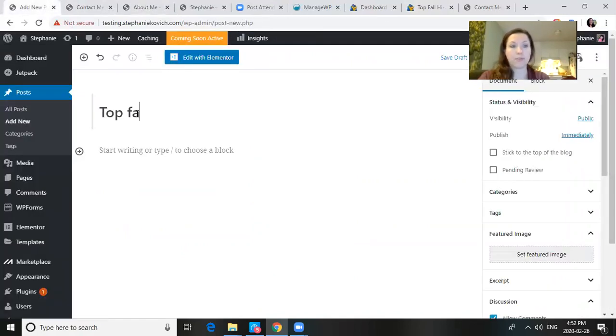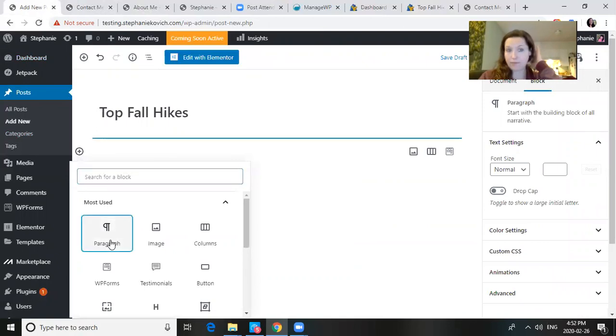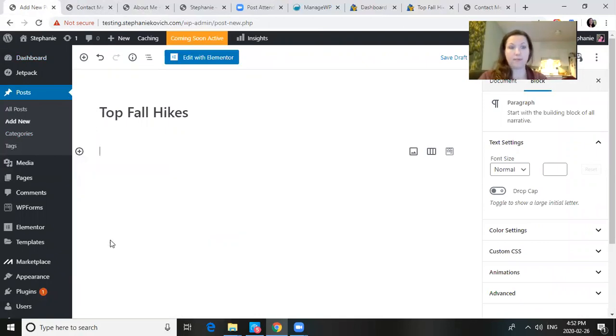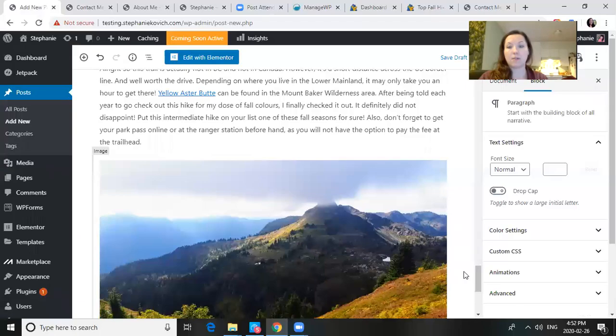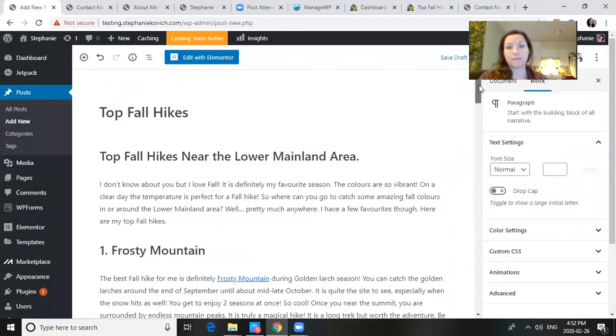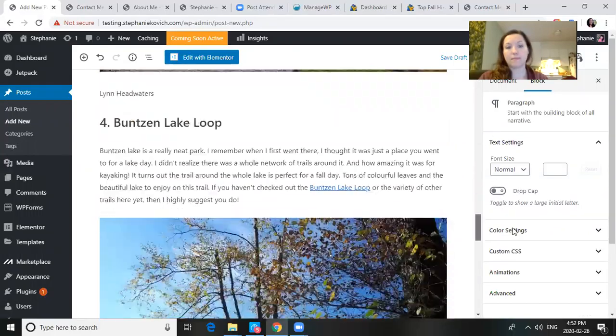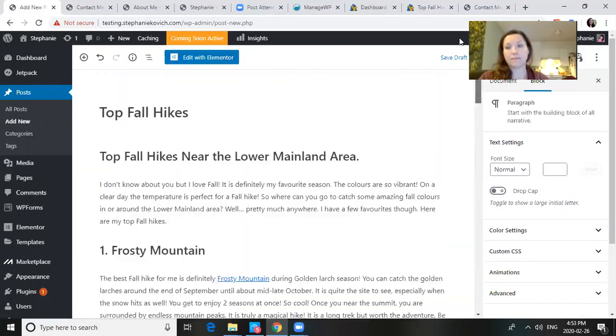So, top fall hikes. And this one, I'll do paragraph. Oh, cool. It copied my photos and everything. Cool.